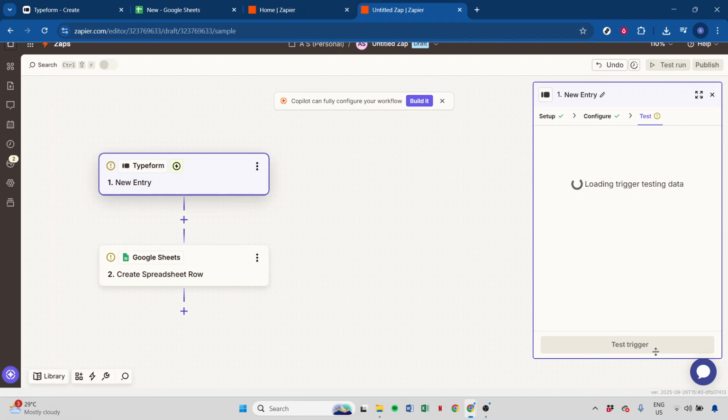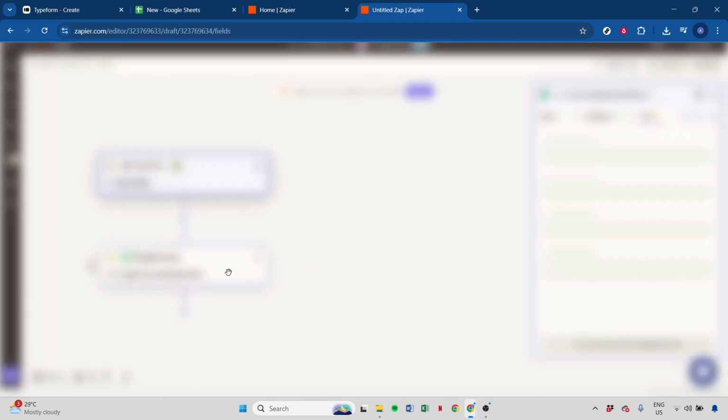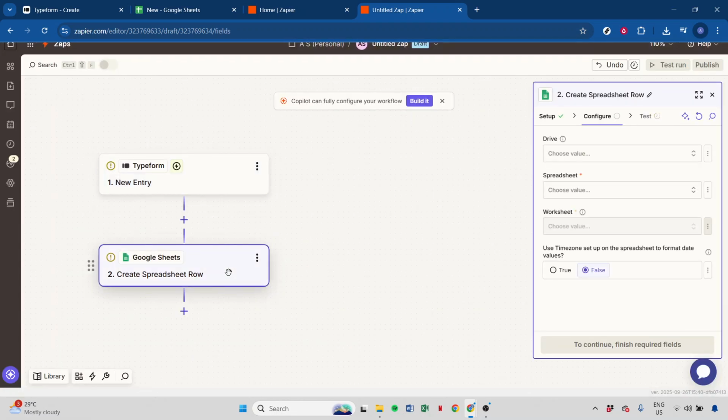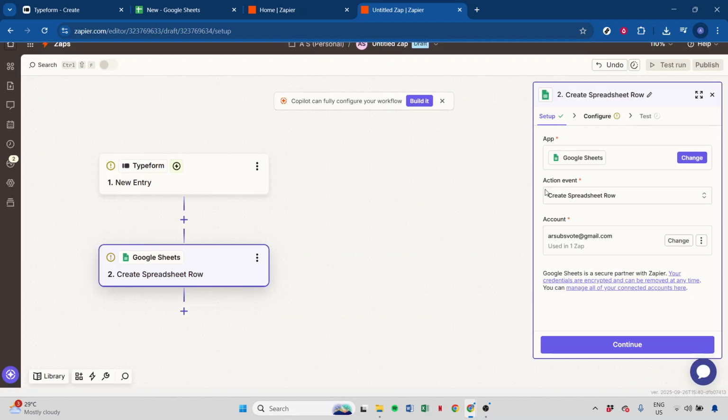There's a myriad of integrations to choose from, whether it's Google Sheets to log your entries as new rows, Slack to send submissions to a team channel, registrants on Zoom for meetings, or even creating new pages in Notion. For this tutorial, I'll guide you through the process using Google Sheets.